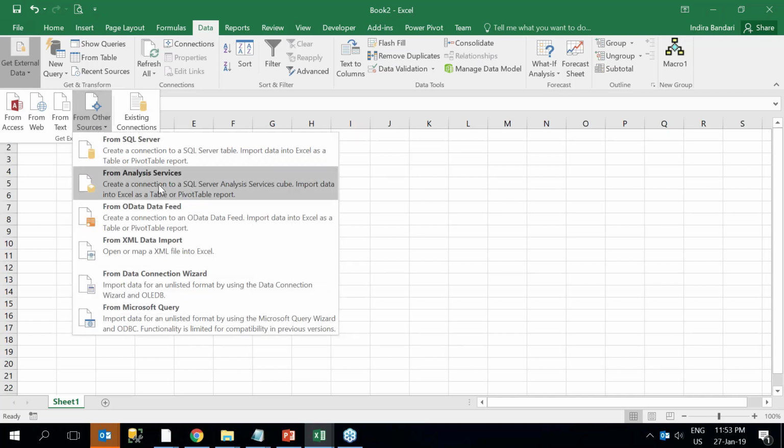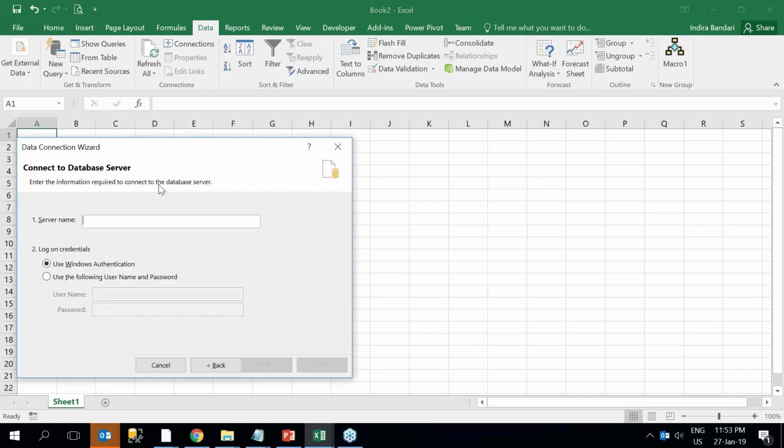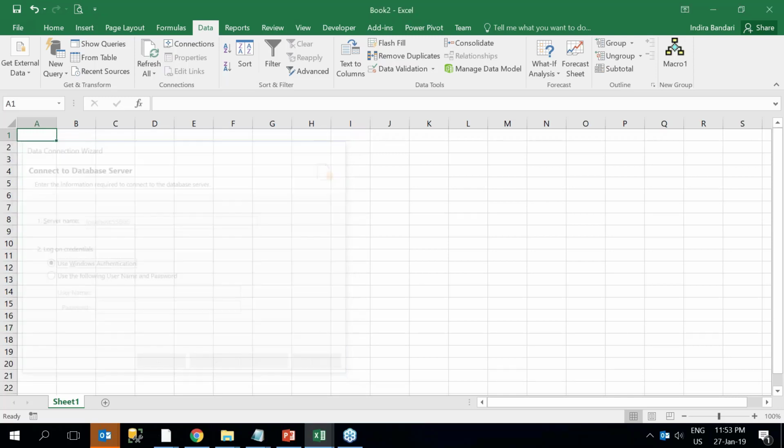The reason behind this is there is an analysis services engine that runs when Power BI desktop runs. That's the reason you choose analysis services, and it's a tabular model. When you are prompted with the server name, you can just type localhost colon, and then paste that port number, and then you can use Windows authentication.